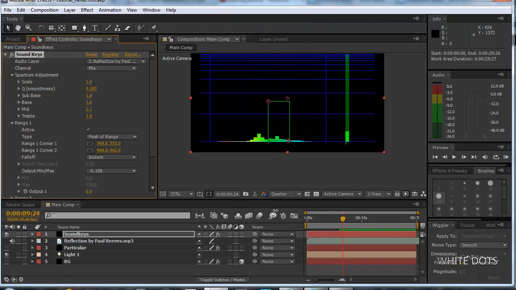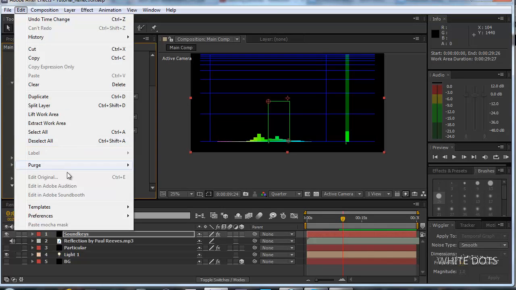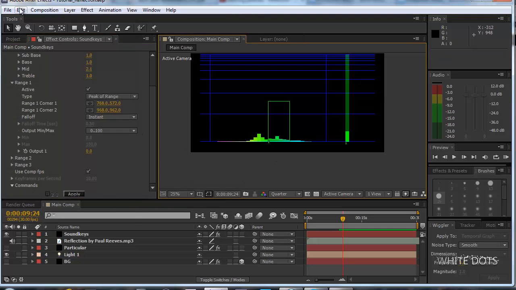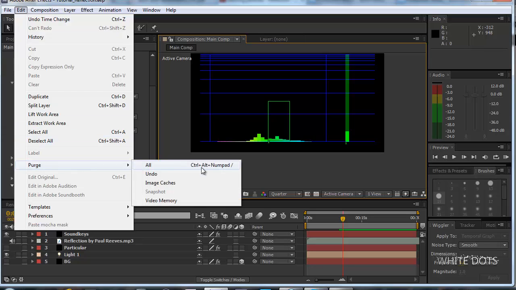Alright, I just have this habit of saving before applying any simulations or calculations in After Effects, because you risk having a freeze or crash in your program. I also have this habit of going to Edit, Purge All.